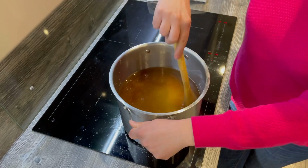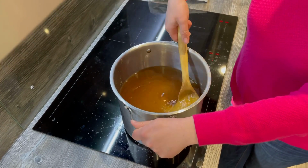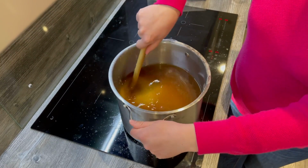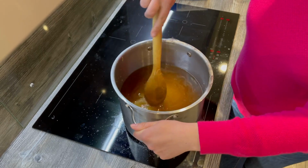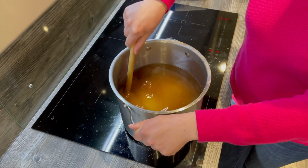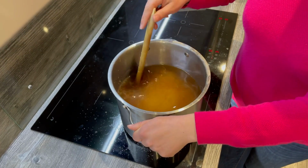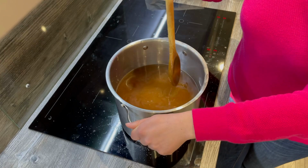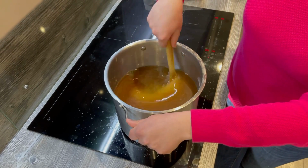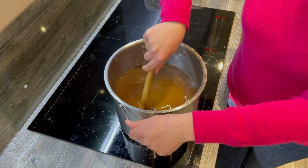Don't forget the whole idea of the yeast going to eat the sugar to make it into alcohol. So technically more sugar means more alcohol, I assume. So I have some of that. As per calculations, we're not using any of the gravity things or whatever, but technically that should give us a standard strength wine between 12 and 15% as per this recipe. So we're gonna figure this out.